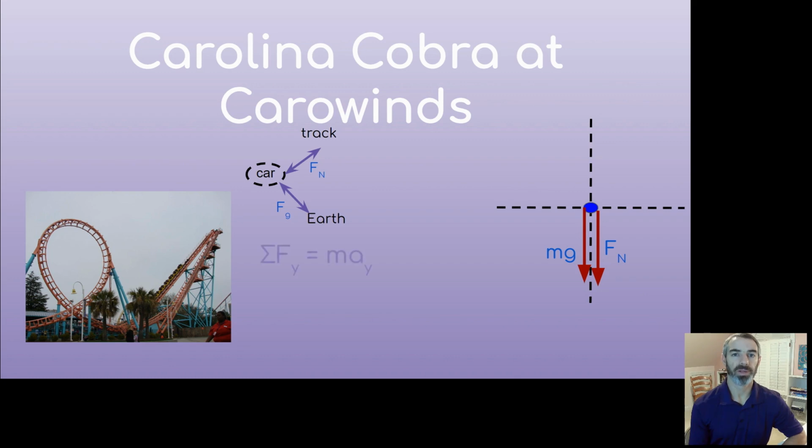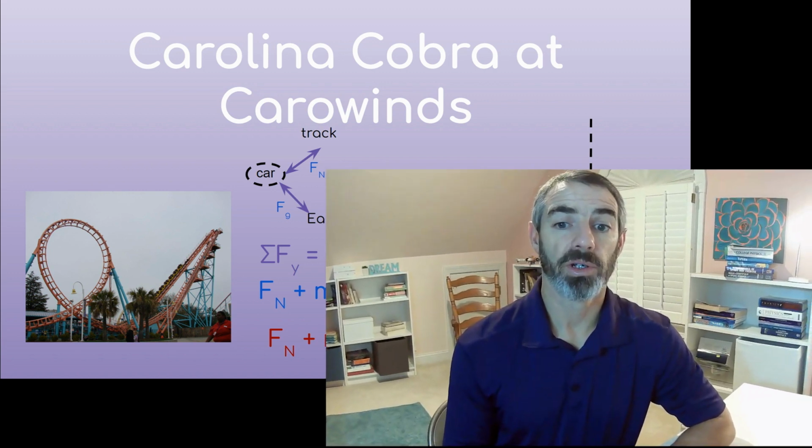We know it's only forces in the y direction. Now they work together, so that means we're going to add them. Fn plus mg is going to equal m times the centripetal acceleration. Then we change centripetal acceleration to v squared over r. So we have our equation for our normal force. Fn plus mg equals mv squared divided by r. So this is how you use centripetal force and drawing free body diagrams to derive expressions.